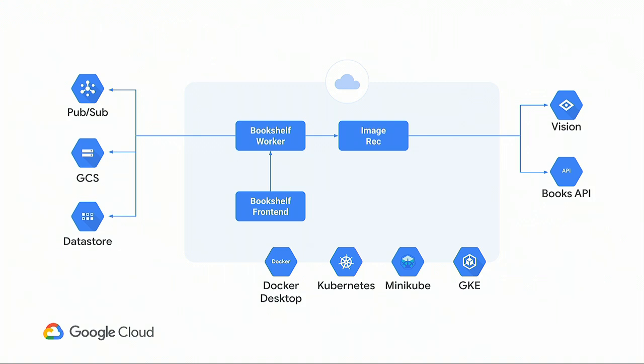And in that cluster, we have two sets of services. You see the bookshelf, which is just a bookshelf application. You can add a book to it, and we'll talk a little bit about that later on, as well as an image recognition service. And what that does is it does some smarts to make our bookshelf application a little bit cooler. The bookshelf app is talking to some data services on GCP to help us store some data. And the image recognition service is also talking to some APIs around vision and books, which is a pretty cool API to get some information about books. So that's just a quick high-level overview of what's happening there. And now we're going to go ahead and jump over to the demo.